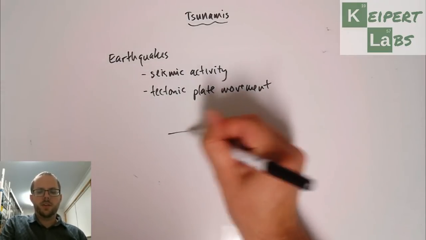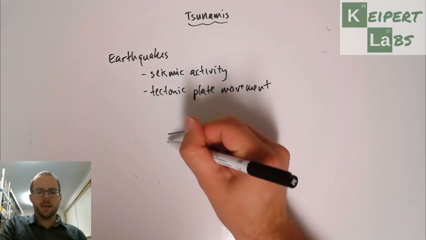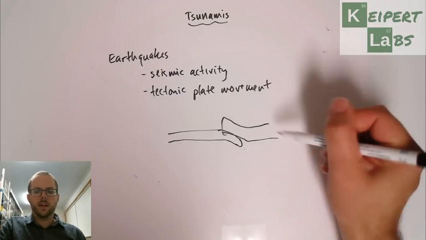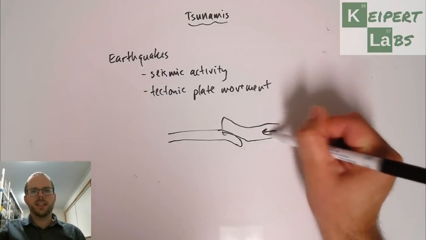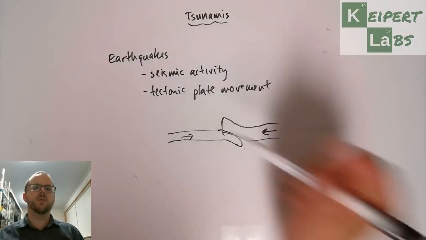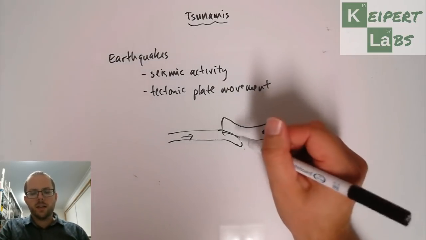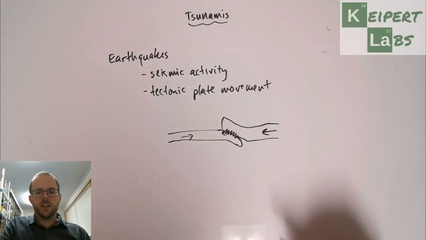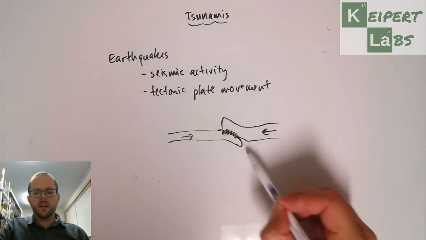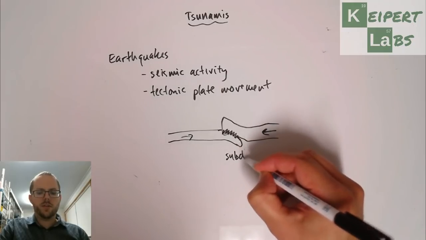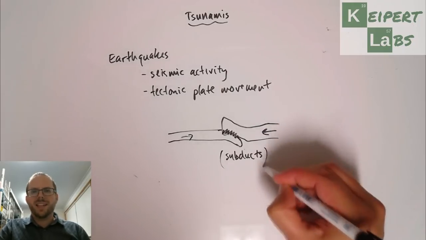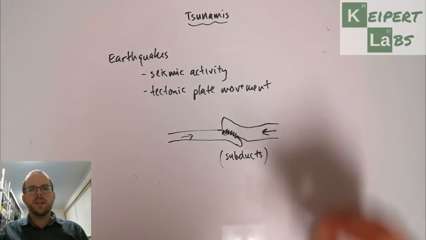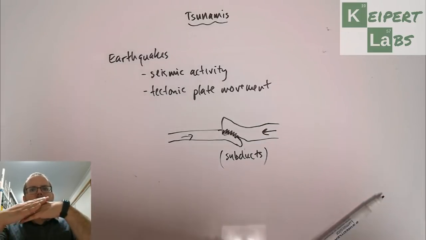We looked at this idea of two tectonic plates — one over here, one over here — this one travelling to the left, this one travelling to the right. We get to the point where, as these two plates make contact with each other, as this one goes underneath, that is it subducts — just to remind you of that term — it subducts underneath this plate, where these two plates are dragging against each other.